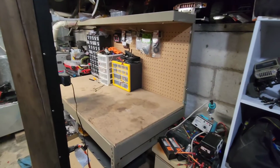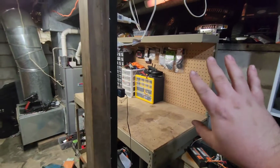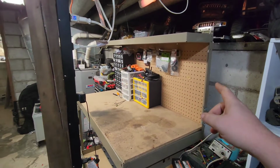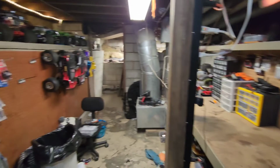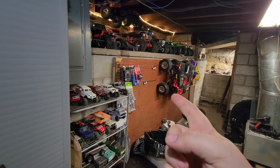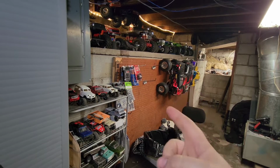Yeah, so Anna gave me another, oh, excuse me guys, like I said, I'm not feeling all that great this week. She gave me another nice piece of pegboard to use. So now if need be, I can actually hang the trucks on here, and I can have my parts and stuff hung here.